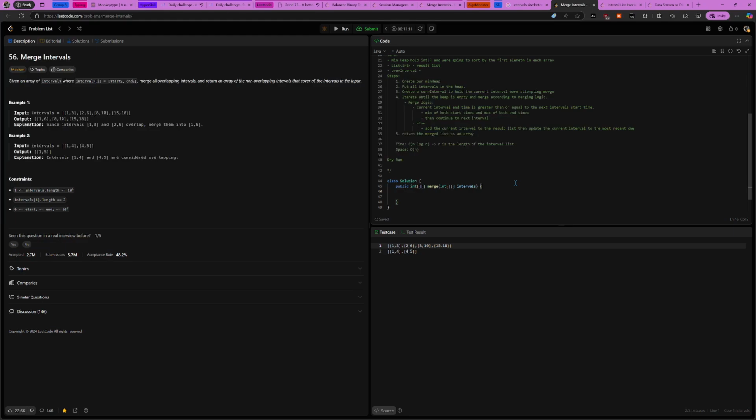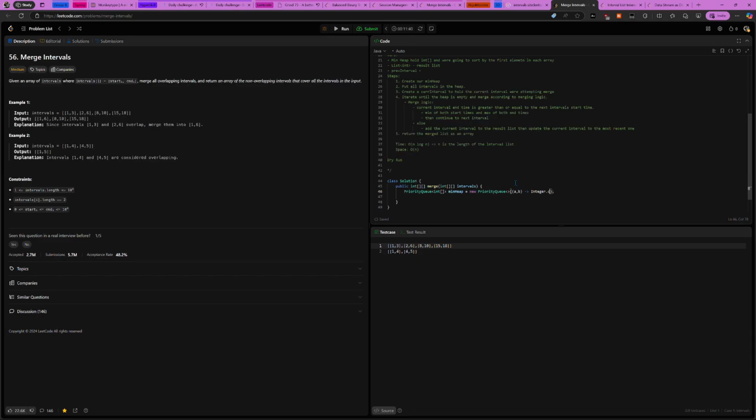So we're going to create our heap. A heap in Java is a priority queue. And that's going to be an int array. And we're going to call that min heap. And that's going to be a new priority queue. And then the logic is going to be interval A and interval B. We're going to do an anonymous function here. And we're going to compare.